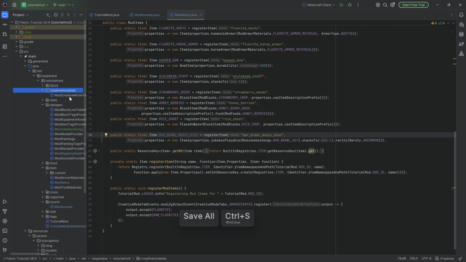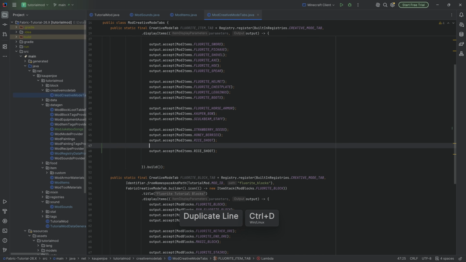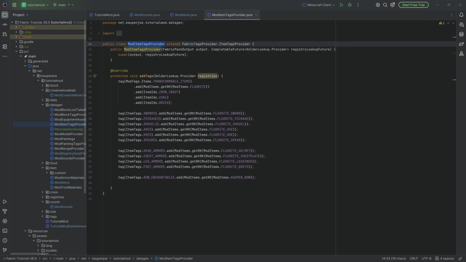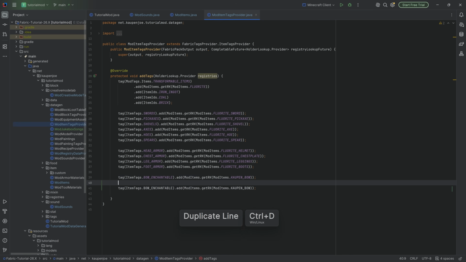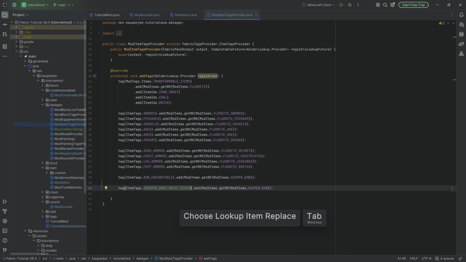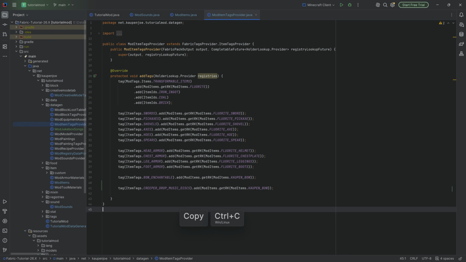Let's add the item to the creative mode tab, because I am telling you this is usually a thing that, listen, I know I always say I might forget it, but I forget this so often you don't even realize. Okay, we're just allowed to edit the videos, which is very important, because if I couldn't edit those videos, oh boy, there would be a lot of mistakes. Then I recommend that you possibly add this to a tag, which is the item tags of creeper drop music discs. Over here, you don't have to add it, but it can be a good idea.